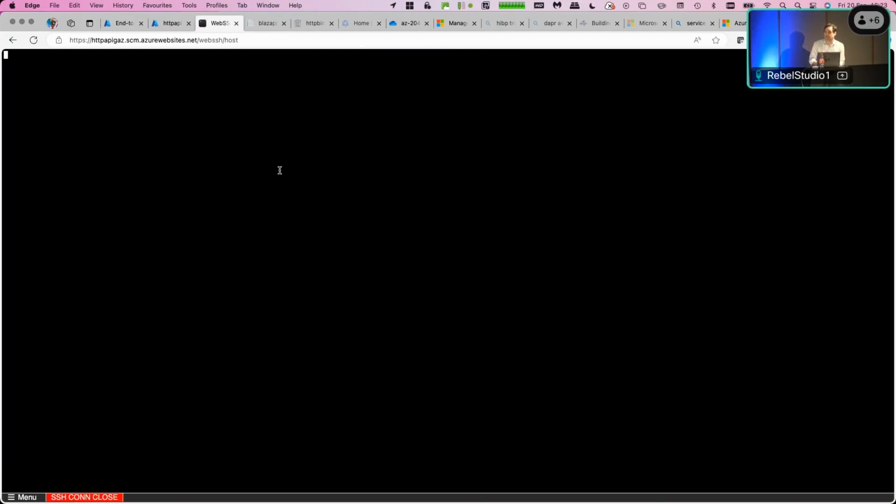I think the question being asked was more, instead of going in through the portal to investigate configurations of things, can it be done through the command line? All of those kinds of things are available for the command line tools. If you're used to running AZ, you can look at those, and there will be command line tools for that as well. If you're happier with PowerShell, which I'm not, then you could also use those tools.